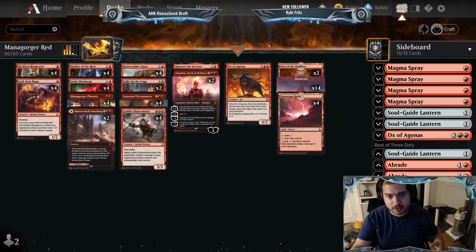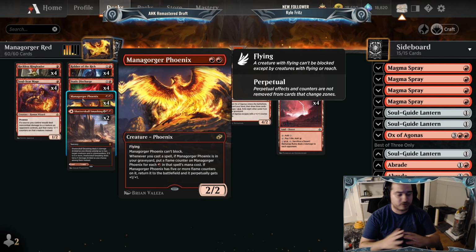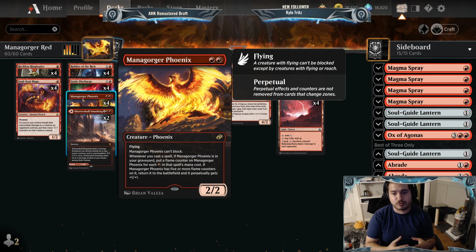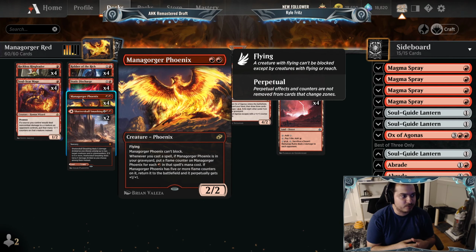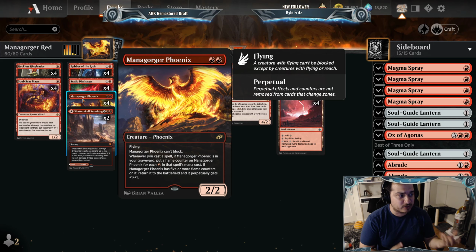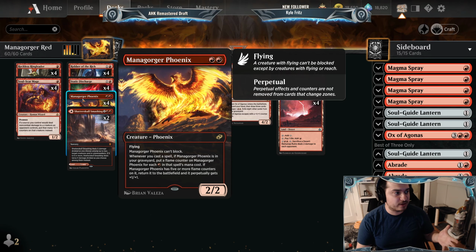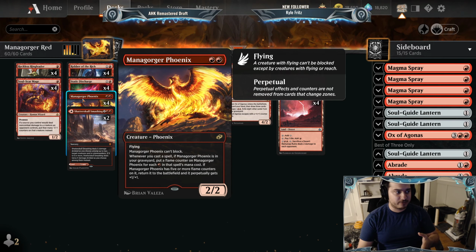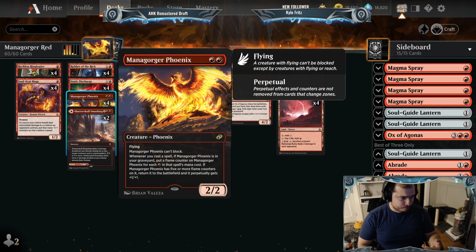So the core of the deck, the namesake, is Managorger Phoenix, which is a new card to Historic. It's just a brand new digital card, and it's a red flying 2/2. It can't block, but it has the standard Phoenix package of if it's in the yard, you could do something to bring it back. In this case, whenever I cast a spell, it counts pips, puts some counters on, and then if it has enough counters, it comes back to the battlefield with +1/+1.